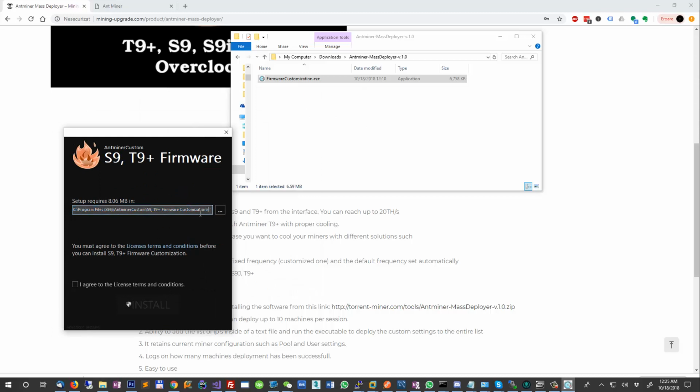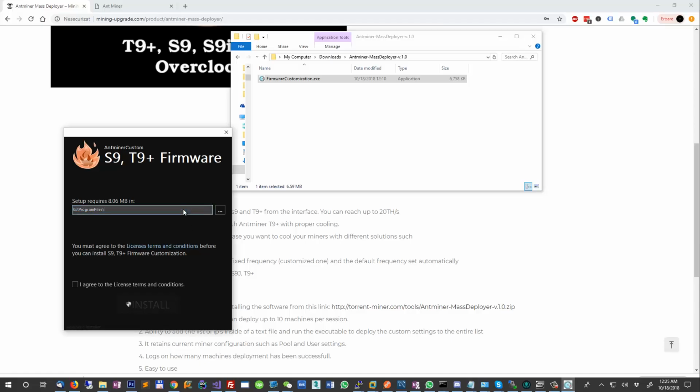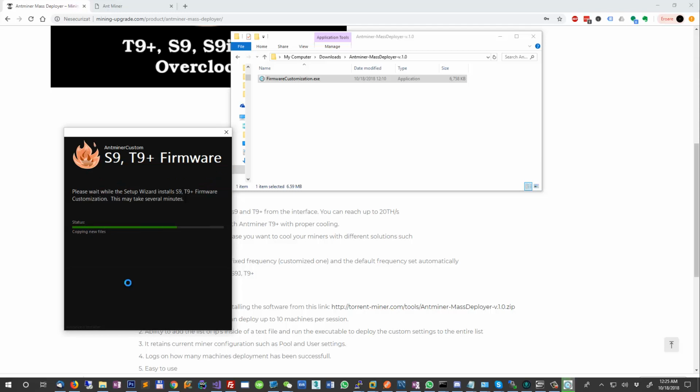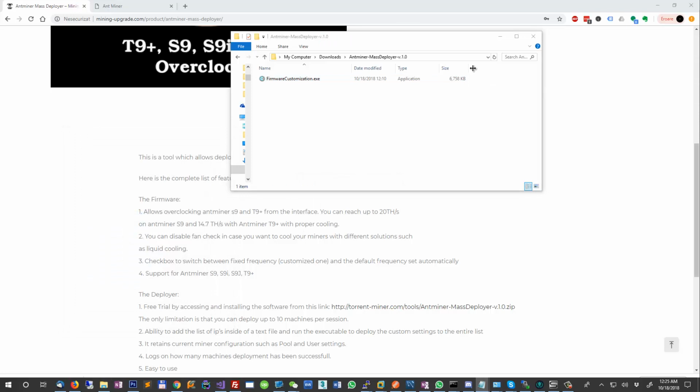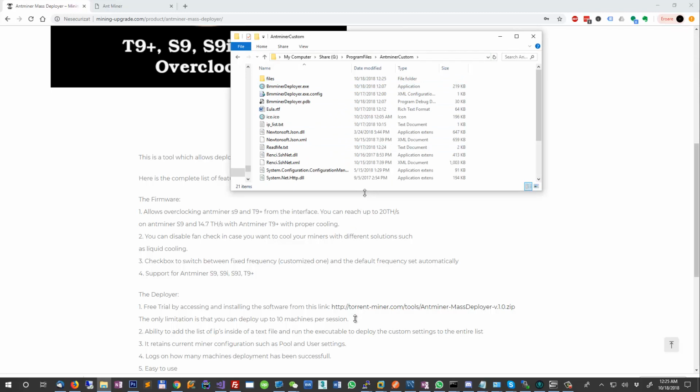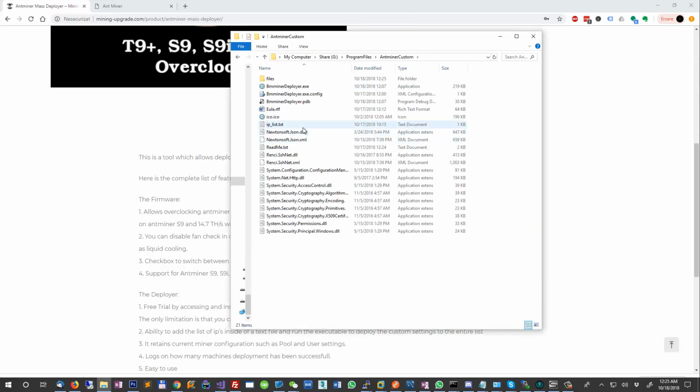And to solve this problem, I have created another folder in a different drive, different from the program files. So I call it Antminer custom. And there you won't have any problems editing the files or running the application. So you can put it in D drive or even in C, but not in program files. I'm going to check if I can do something to solve this problem in the future, but for now it works very well as it is.